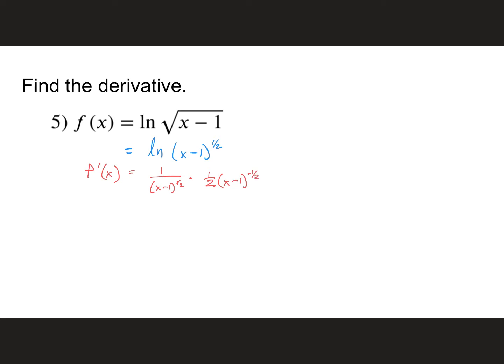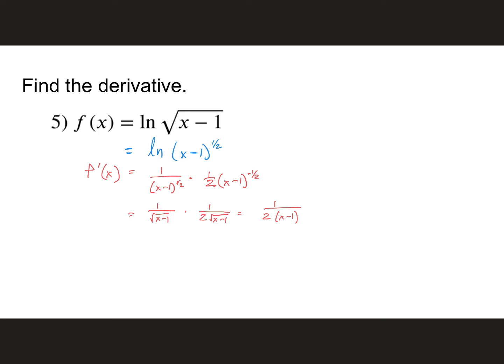Or if I just write that out and simplify it down just a little bit more, I could make that 1 over the square root of x minus 1 times, let's see here, that would be 1, that 2 would be on the bottom. And that x minus 1 to the negative 1/2, well, that would be the square root of x minus 1 on the bottom as well. And if I multiply that out together, that's 1 over 2 times the square root of x minus 1 times the square root of x minus 1, that's just x minus 1. That would be my final answer. It simplifies down fairly nicely here.